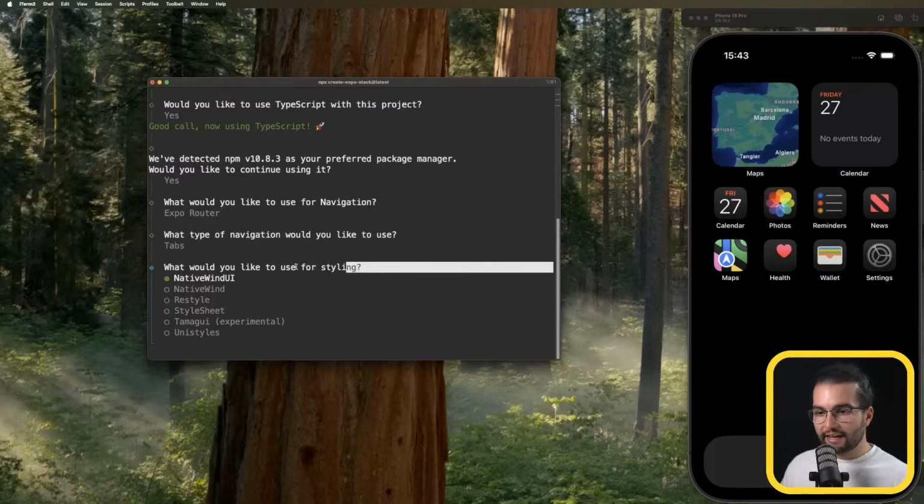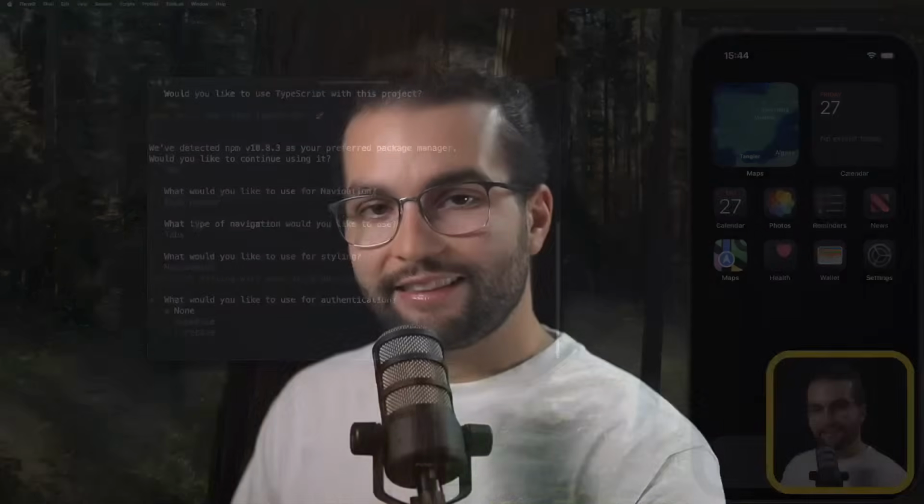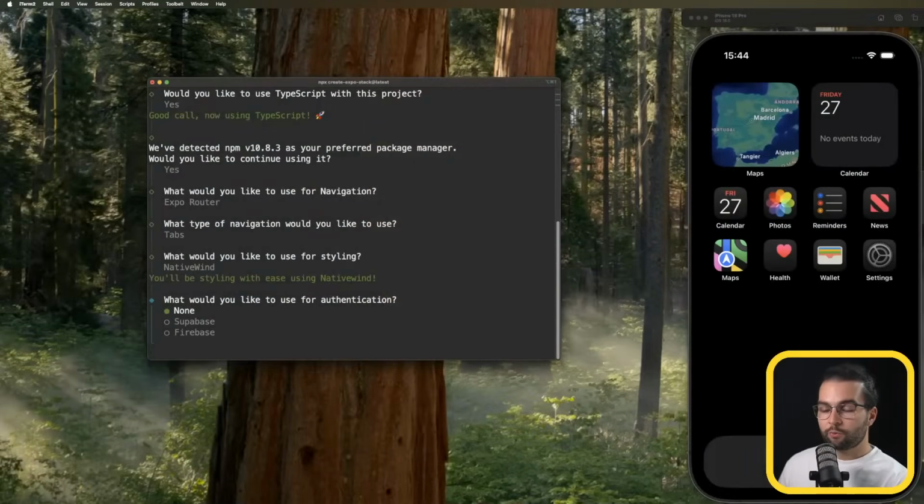And what I like here is that we can choose from multiple styling libraries. More recently, I started using NativeWind, and I'm gonna select NativeWind for this project, which I'm gonna talk about a bit later, but in a couple of words, it allows you to use Tailwind classes to style React Native components. So instead of writing styles, we are writing simple names of classes like utility classes. For example, you just write rounded and you're gonna get border radius and round corners for an element. It's going to be super easy to style with it, but we're gonna talk about it a bit later.